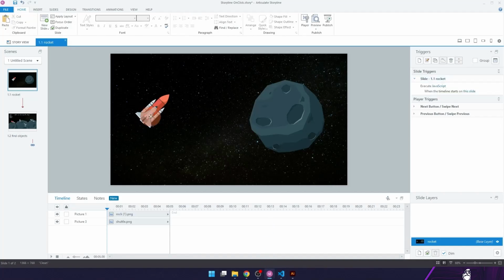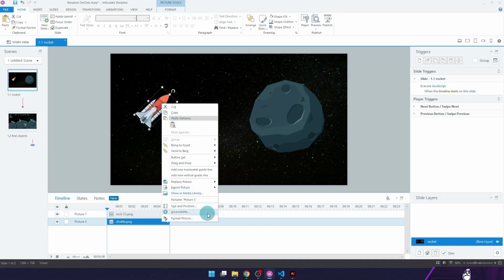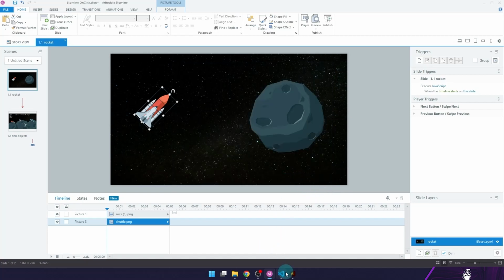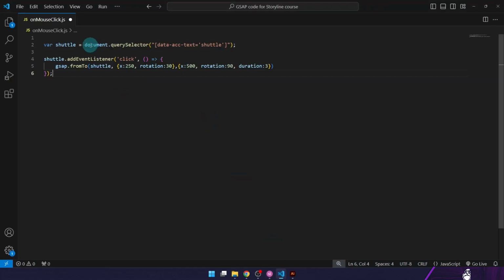Well, first off, I'm selecting my space shuttle here with the accessibility text. If I right click it and click on accessibility here, this object has the accessibility name of shuttle. And I am selecting this PNG object by using the query selector method, using the data accessibility text, and the text is shuttle.